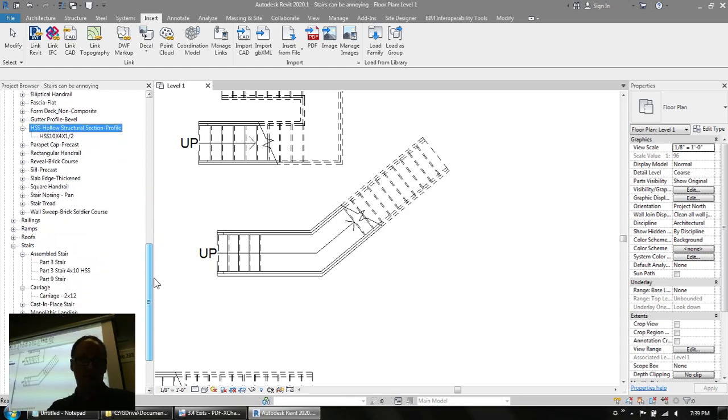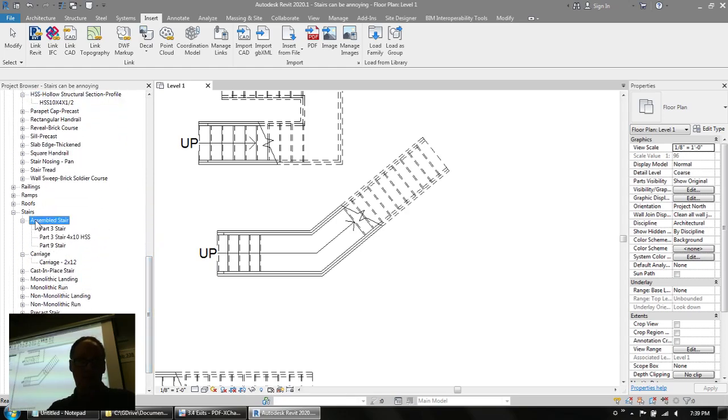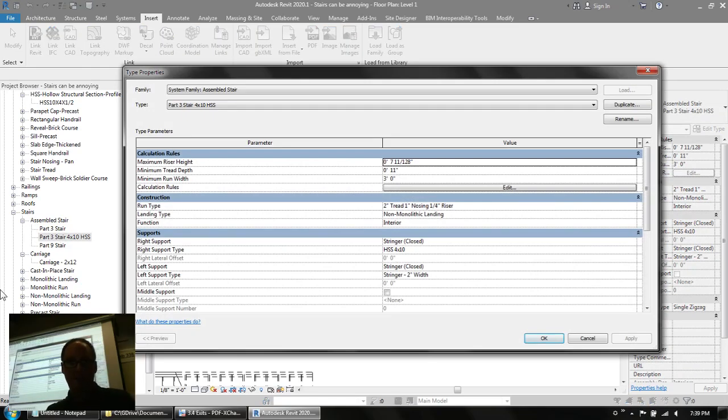So let's go back and find our assembled stair here and double click the 4x10 HSS stair. What we're going to do is further define this HSS 4x10 stringer.